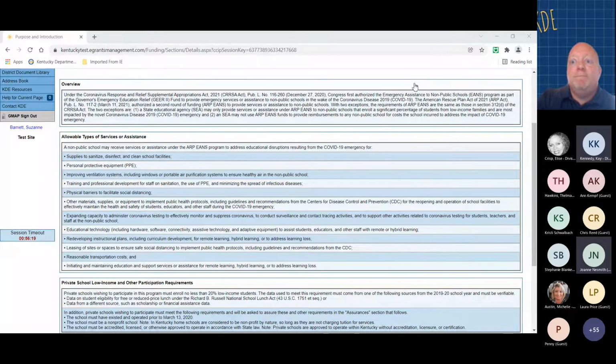And if there's no way, I don't want to use the word pad a category, but that's essentially what you're doing. If you could have everything in the world you wanted, where would you put that money? Use it up. If you aren't able to make those procurement requests, it'll just go back to the governor's office in a few months, and there's no harm. But we really encourage you not to leave money on the table.